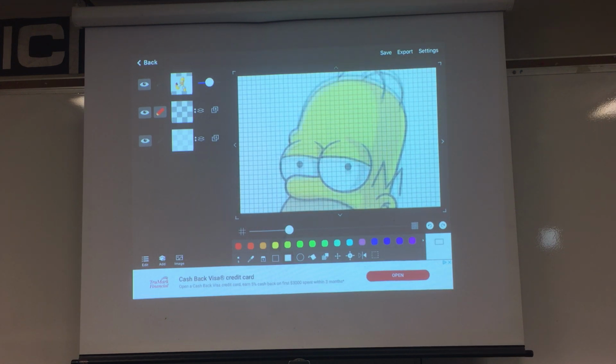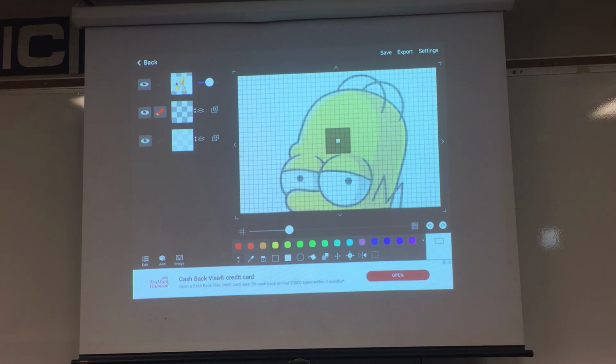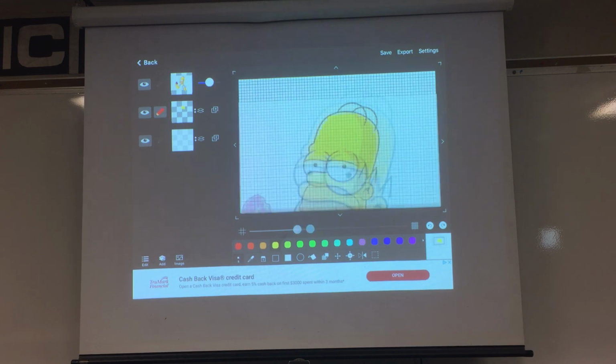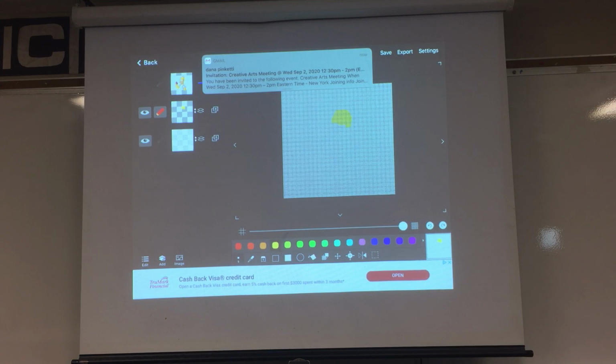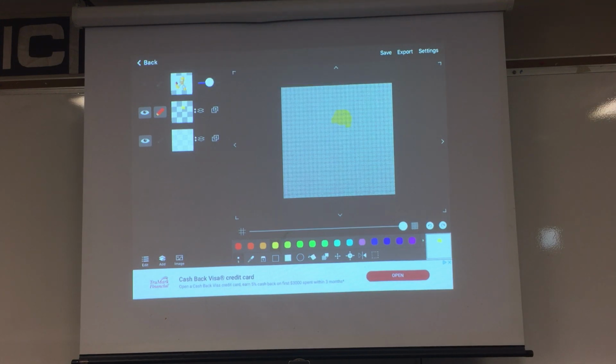So I want Homer's head. So now what I'm going to do is I'm going to take my brush, and I'm going to fill in Homer with yellow, okay? Just like that. Now, I'm going to zoom back out, okay? Now, on your left is layers, okay? If I hit the eyeball next to Homer, the picture of Homer, he will disappear. And you will see your work right there next to it. That's what I did, okay? That's not my project right there. This is my project.